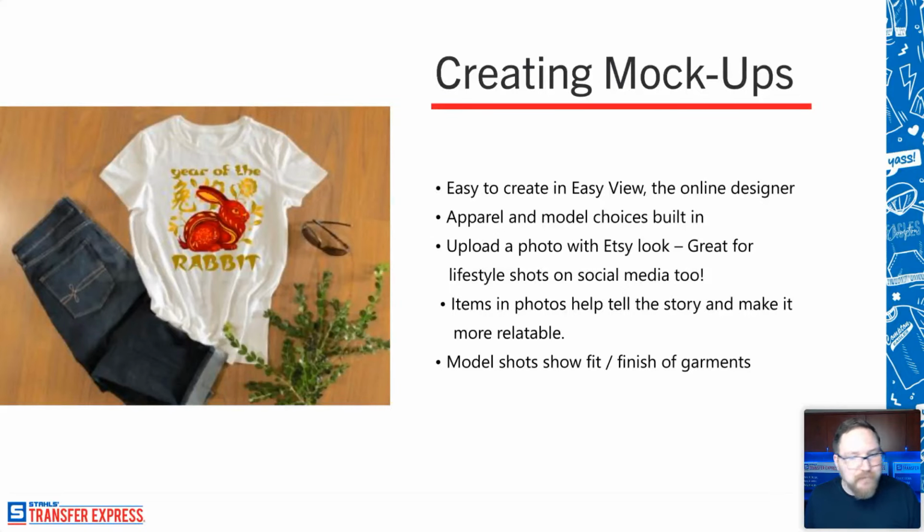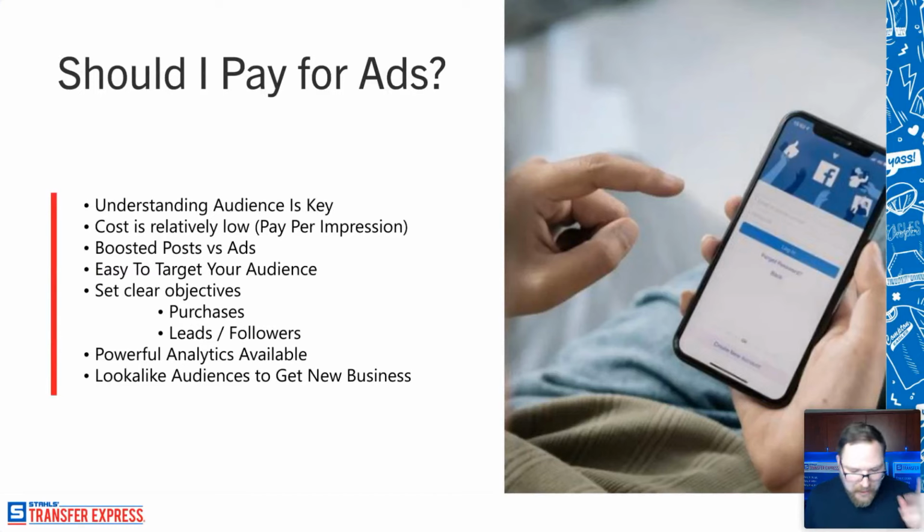So mocking up is a great thing. Now, ads. I do want to touch on ads here, just a little touch. Understanding your audience and your budget is going to be key. Now, advertising on social media, especially just to your followers, to make sure everybody who follows you sees it, is relatively low.